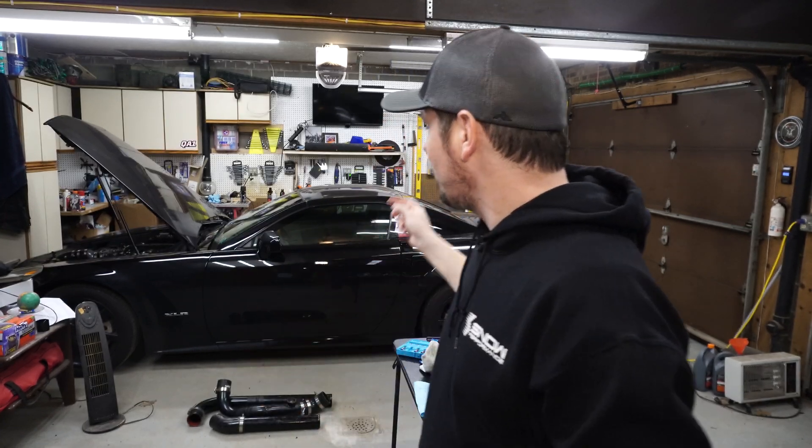But for now, we need to fix a problem on Project Country Club. I have a sneaking suspicion this is going to creep up to haunt me, because whenever you get this modified — and this car is probably one of the most modified XLRs out there, if not the most — we're standalone ECU, standalone TCU, digital dash, all that stuff. Getting everything to work together is the hardest part. The problem I have is whenever the car is running, the trunk won't open.